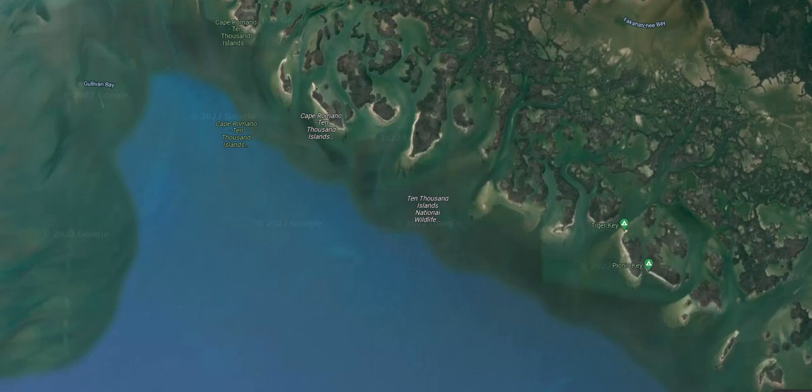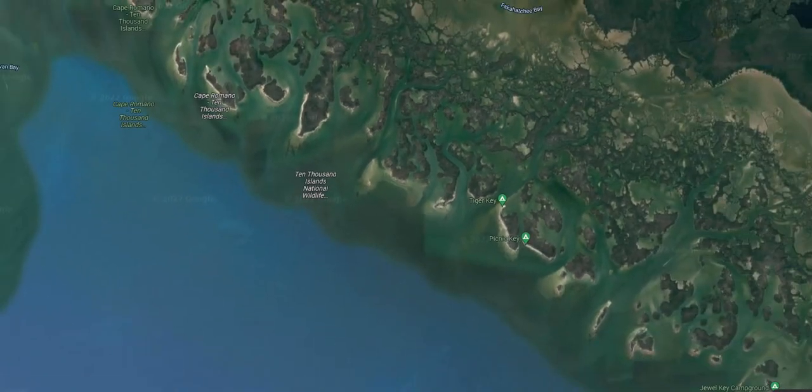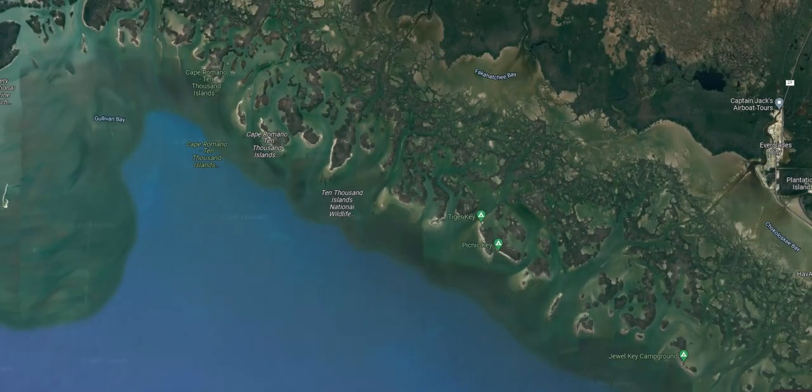Now, once you go past Panther, you are now in the Everglades National Park, and there's a couple of restrictions. Number one, you're supposed to pay an entrance fee to the park, as if you had come through any other entrance point like Flamingo or anywhere else. I've never been asked to show proof of my entrance, that I had paid, but I always pay it because I want to support the park. I usually get an annual pass. I think it's $45. I got to double check.